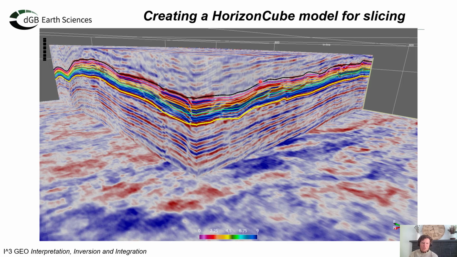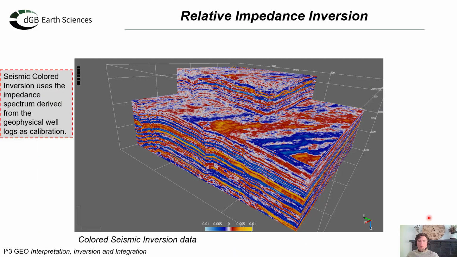The next slide gives an impression of the slicing model, with proportional interpolated horizons at the sub-resolution interval. Depending on the geology and the seismic data, other methods of creating a slicing model may be used, including data-driven. One of the ultimate objectives in this characterization is to segment the seismic data in zones of similar characteristics.